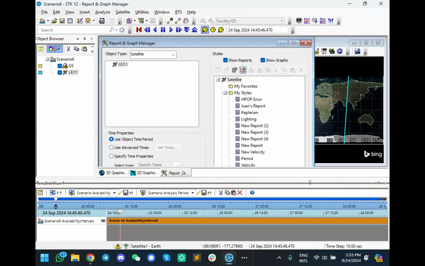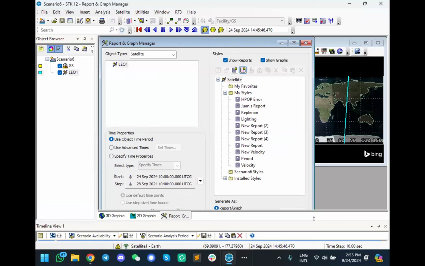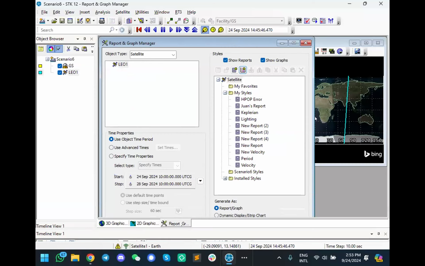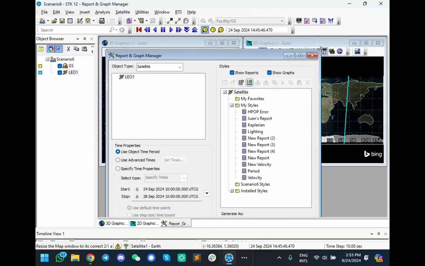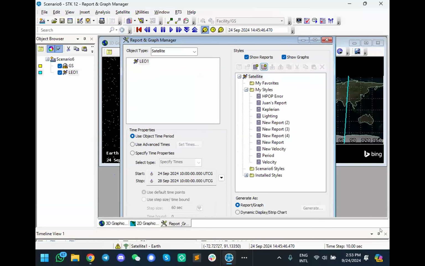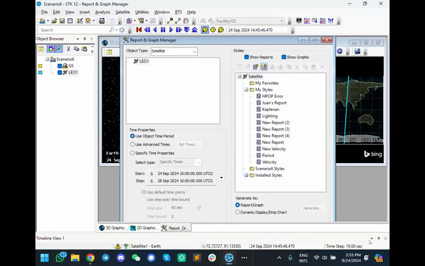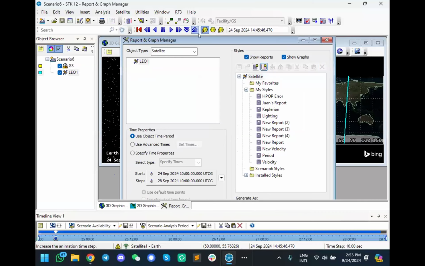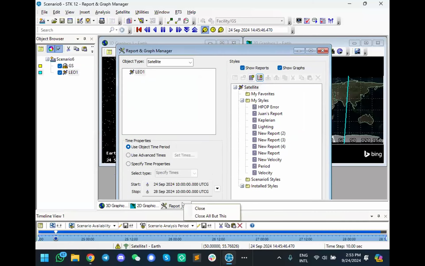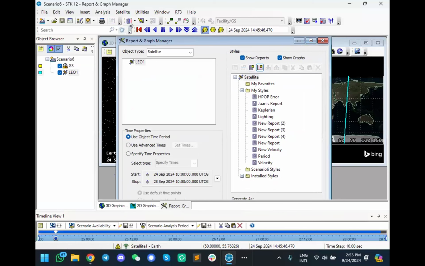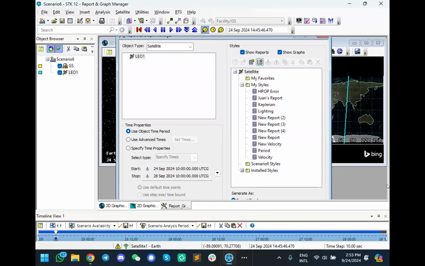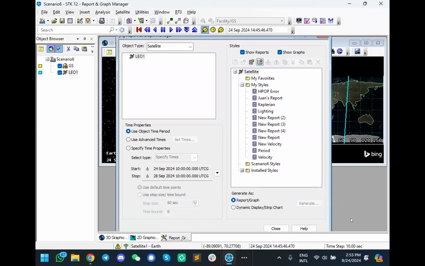another window opens. Let's see if I can zoom this out here. The resolution is not helping a lot. Something I can do is try to make this float. Maybe I can close the timeline view. Okay. That can work.